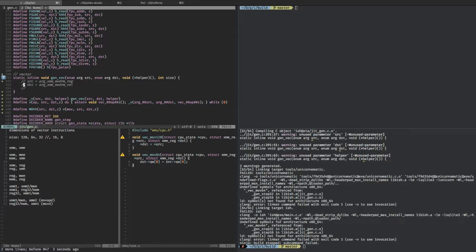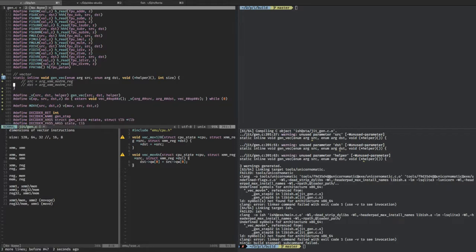How am I going to do that? Well, I guess here we get back to the whole gadget dimension thing I'm talking about. We have the size, we have the source, we have the destination.